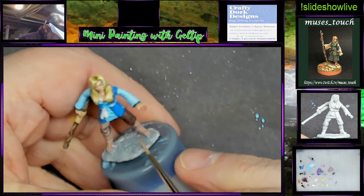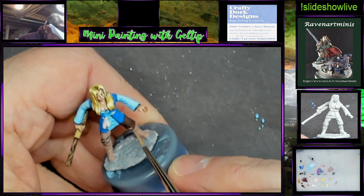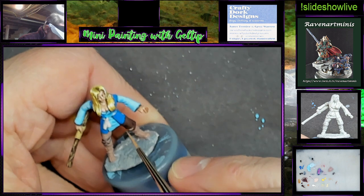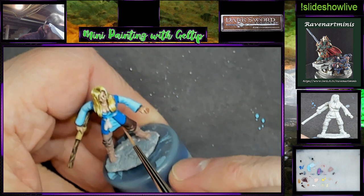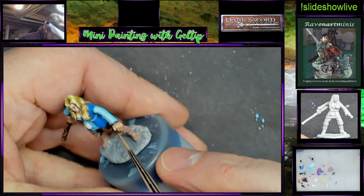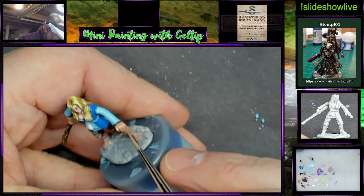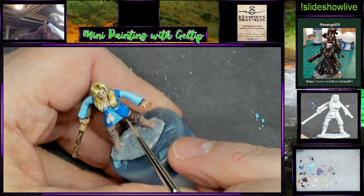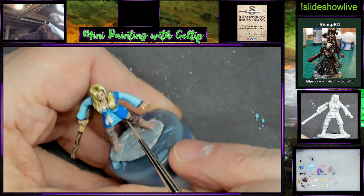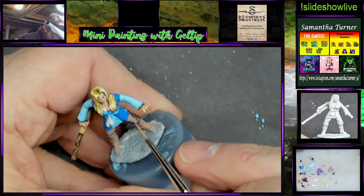just going to continue on here. So I'm just going to grab these folds here and just paint the tops of them. There's this little hole right here, this little hole right here, and I will connect all that stuff together.